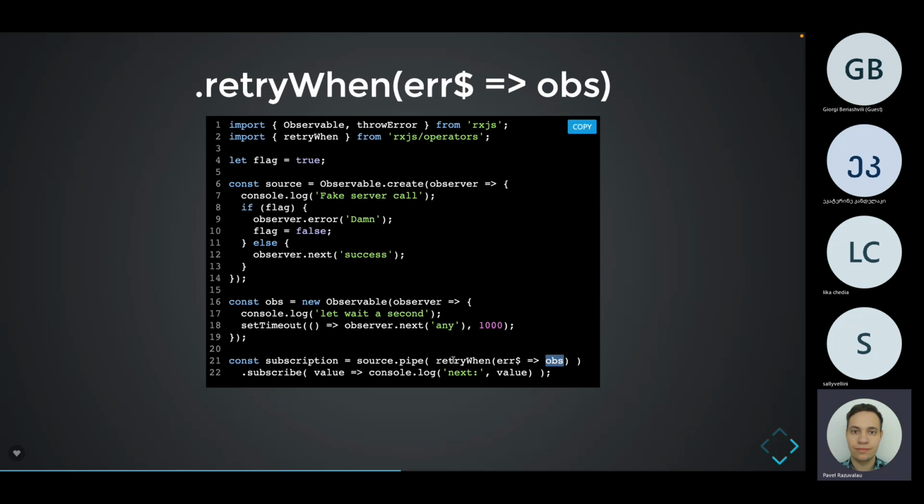Before we retry to obtain the new value, we'll wait for 1 second. And then, when the value has been emitted, the inner observable passed to retryWhen will perform the retrial once again.